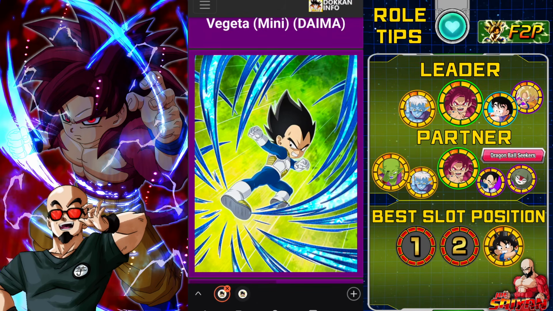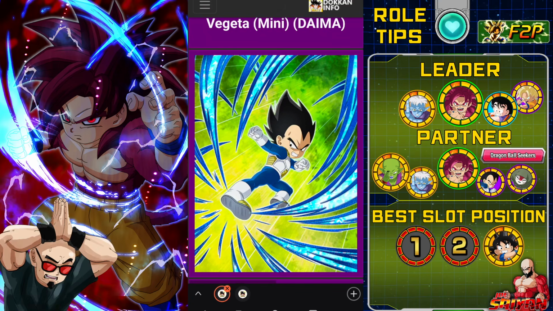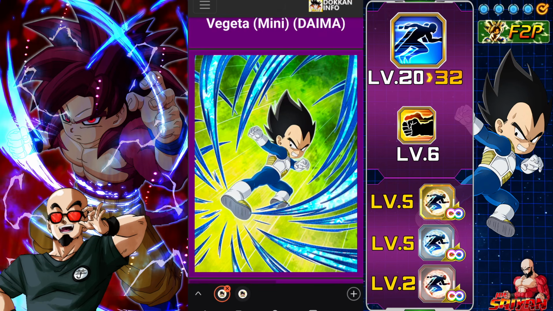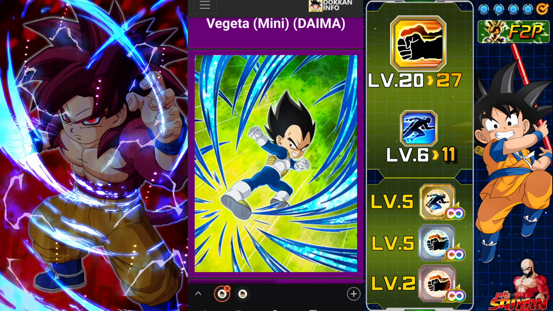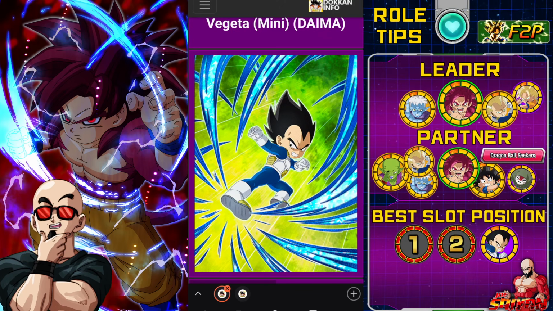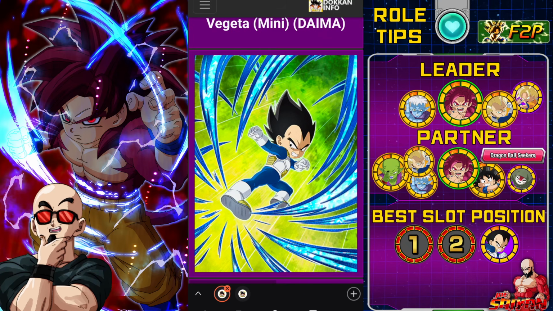Alright everyone, it is Dokkan time again, and I apologize once again for this being stupidly late. But this is going to be the how to build for the Mini Vegeta and Mini Goku EZA, and I think they're about roughly the same as the STR Glorio and INT Pansy in that respect. They're not better than either of those two, but they are virtually the exact same thing.